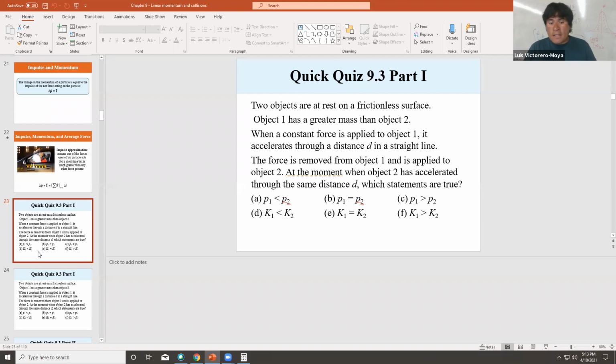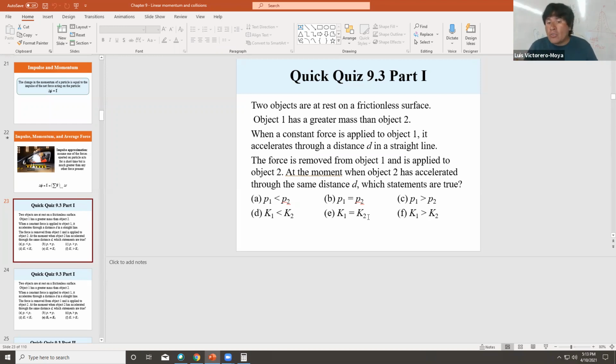So what we can see here is that the kinetic energy of 1 is equal to the kinetic energy of 2, because it says that they are at rest. So the final kinetic energy will be the same for both masses. That's because the force is exerting the same work, since they are moving the same distance. What's not true is that the velocity will be the same, right? Or we don't know.